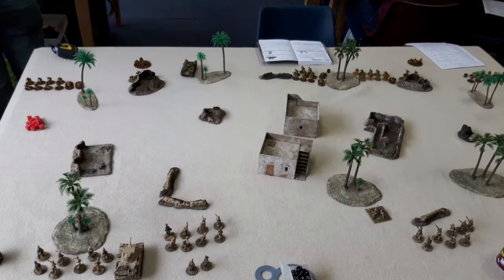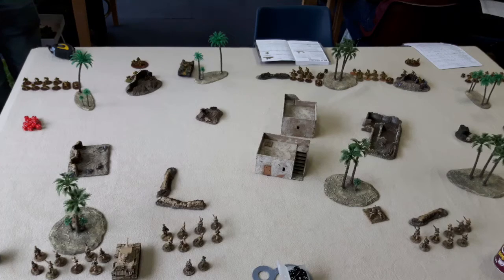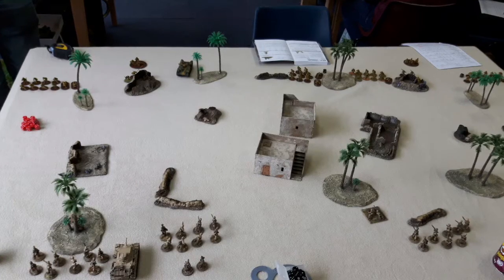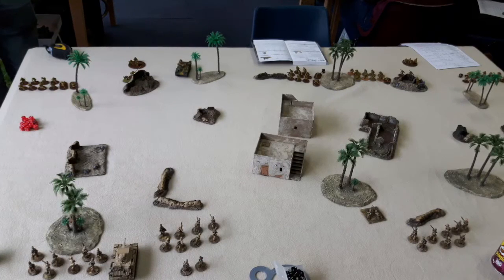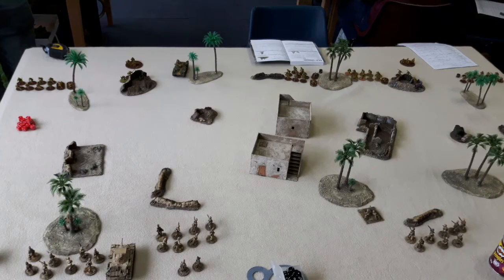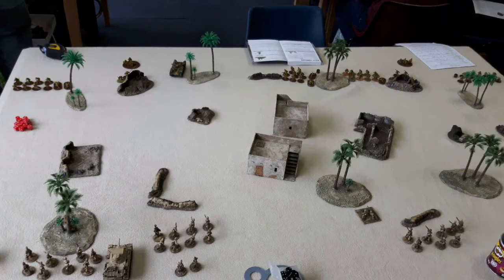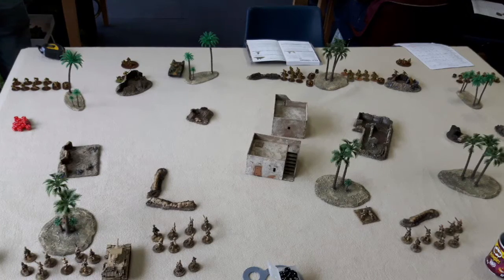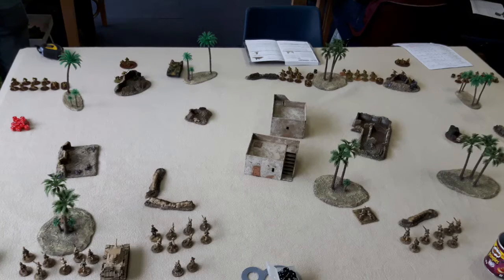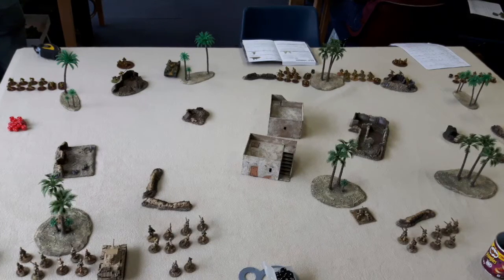So, the first game scenario was Meeting Engagement, and my opponent in this game was Lee. He hasn't played very many games, probably about 2 or 3 at the most, I think, and they'd been up late on Friday night sticking the armies together. So thanks to John Leggett from Strong Oak Painting, he helped a few of the guys get their armies ready and introduced them to the delights of Easy Army.